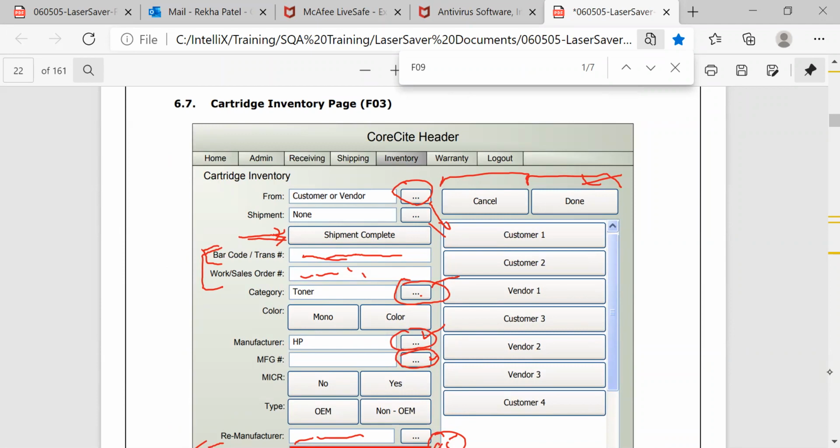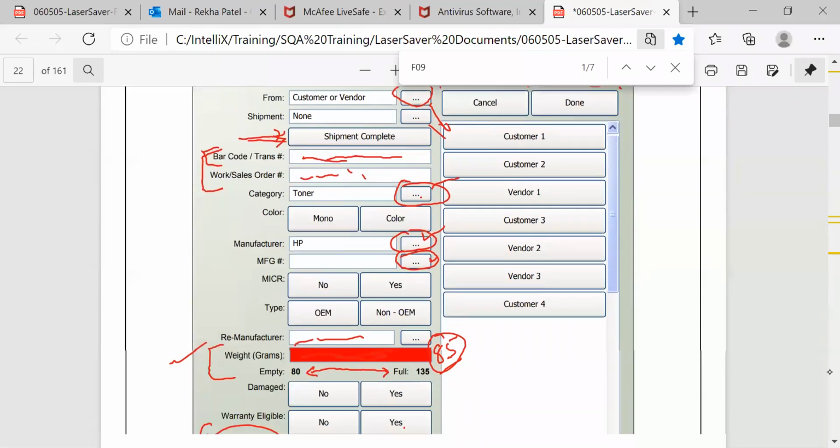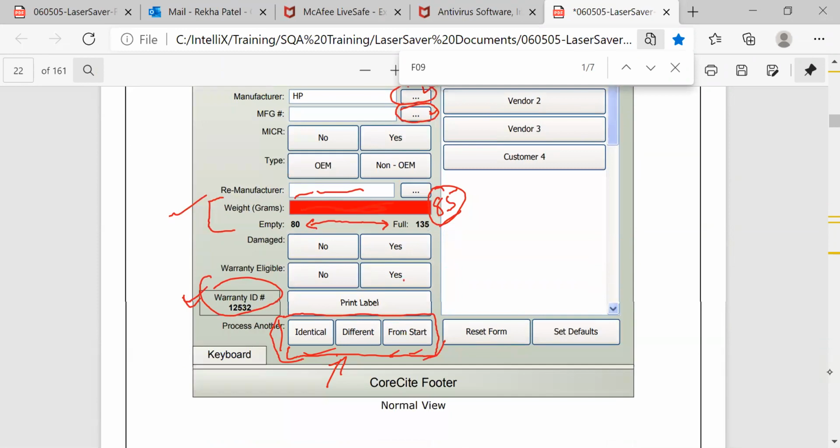When you click on mono, it will change the color. Again, is it an important test case? Probably not. It's more like a data entry type of thing. It needs to change the color, but that's it. It doesn't do any business process activity. So we don't want to see a test case written on the mono color selection or anything like that. I hope you are getting my point here.